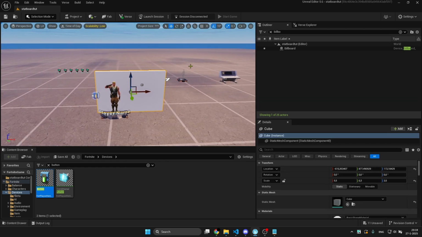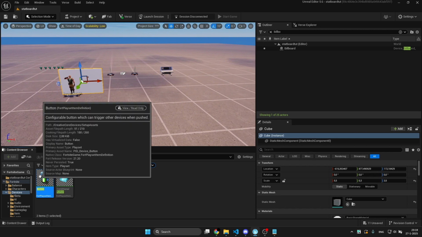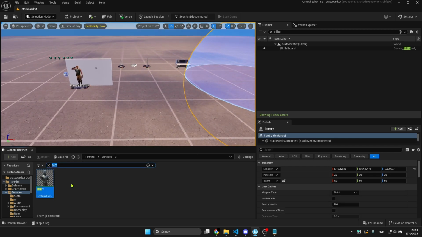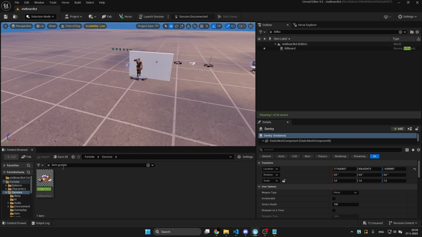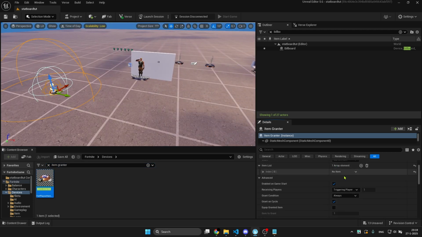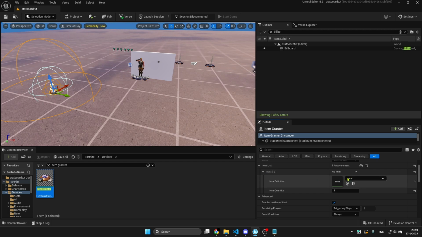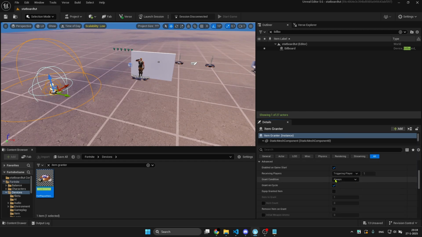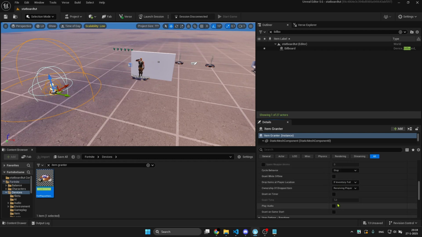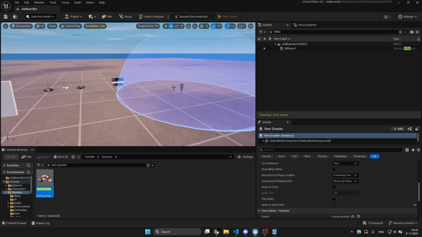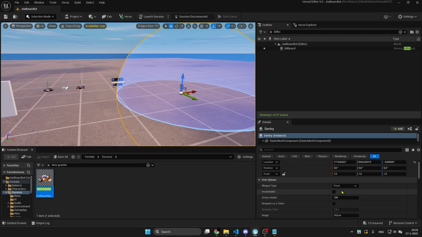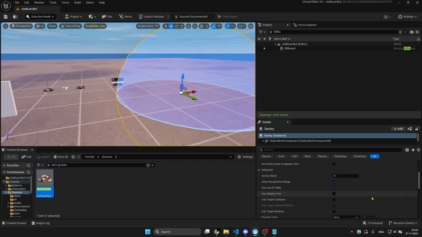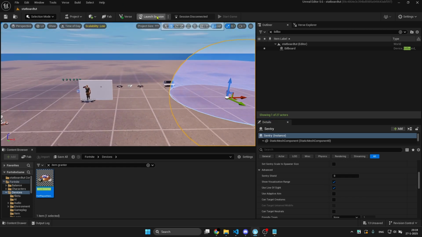And you can go in a game, you can test it out, so I'll just grab a sentry and an item granter, an assault rifle, and I'll give it to everyone when the game starts. In the sentry, I'll set respawn to no timer. Like this, then you can launch the session.